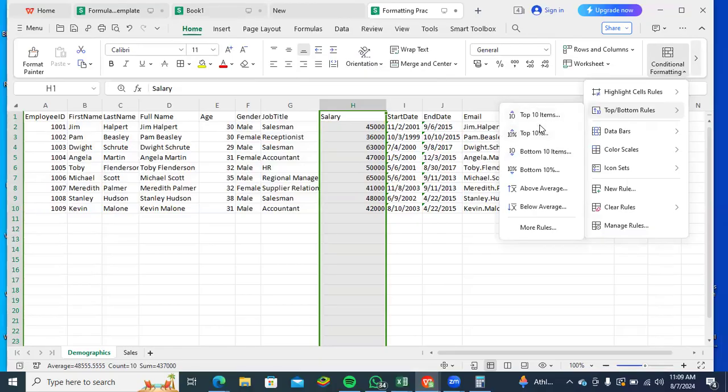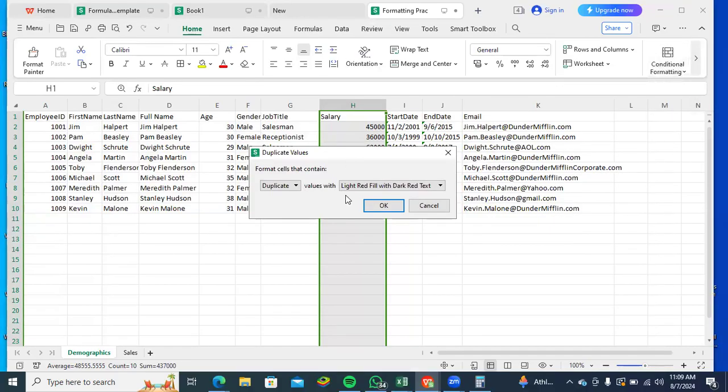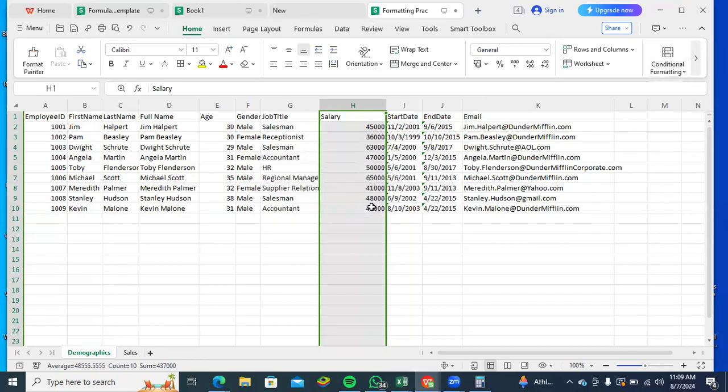If I could remember, that was where we stopped. So the next one is highlight cells. Let's go for duplicate values first. Let's see if there's any duplicate value. Okay, there is none.